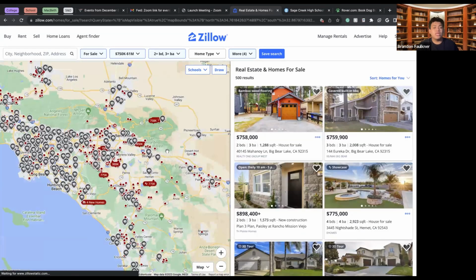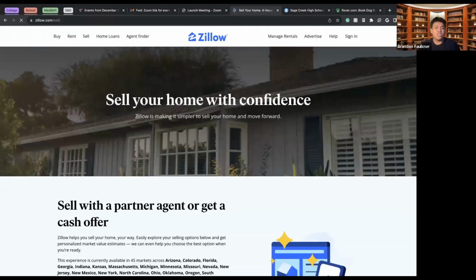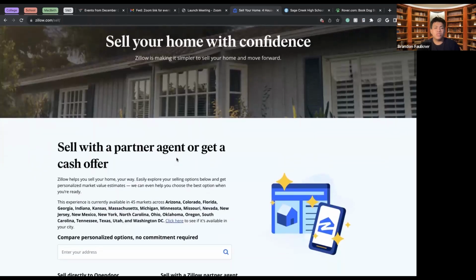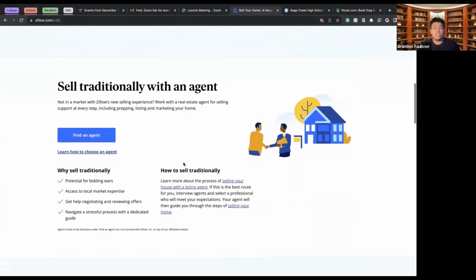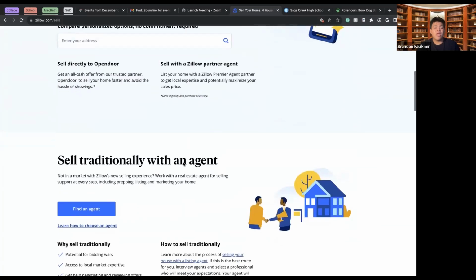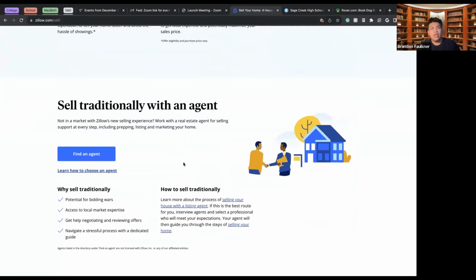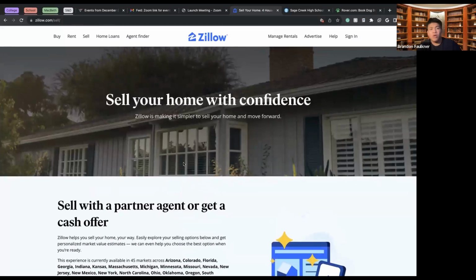So Zillow is a really easy way just to buy and sell a home. When selling a home, it's a lot different. If we were to go to the sell option, I would have to input a lot of different information, and Zillow would get me hooked up with a realtor, and we'd make plans accordingly based off what the realtor says and based off of what I'm looking for when selling my home.